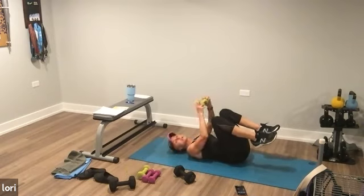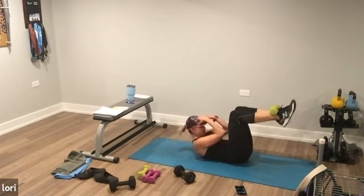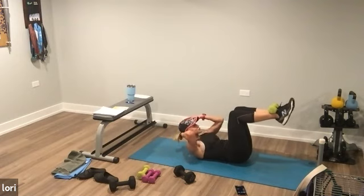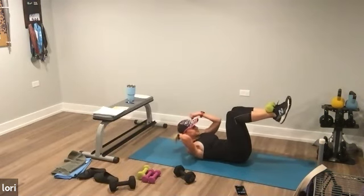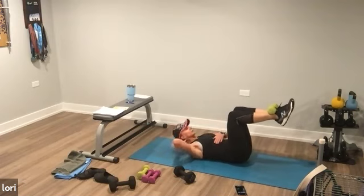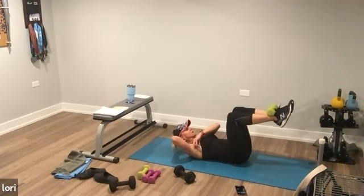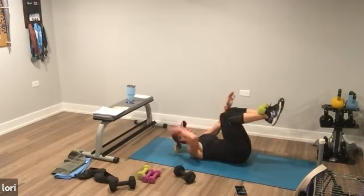Take one of your dumbbells if it's close by and place it down on your shins. Bring the knees back out to 90. Fists in, elbows in, come up as high as you can and crunch. Lift and crunch. If you need a little support on your neck, by all means put one hand back there and give it a little lift. My fist is in — I'm not yanking or pulling. Four, three, two — lift and squeeze. Stay up, hold. Shoulder blades up off the mat, little pulses. Eight, seven, six, five, four, three, two, one. Lower it down, get rid of that dumbbell.